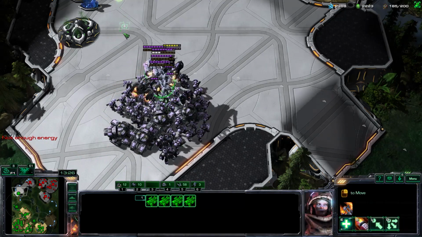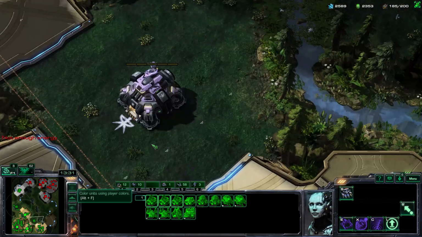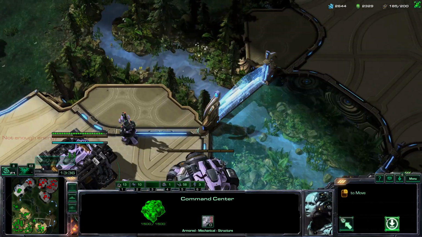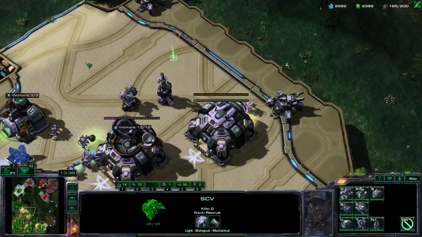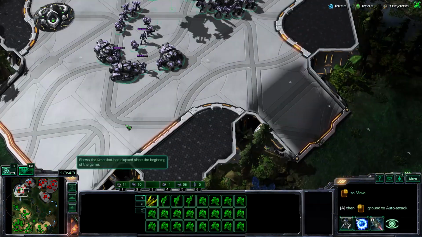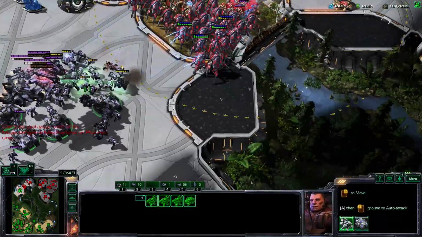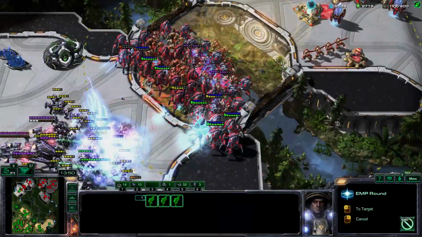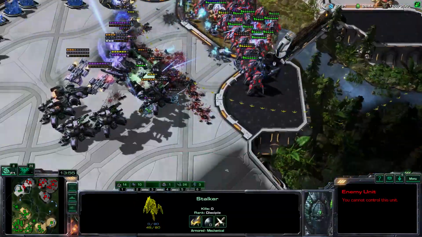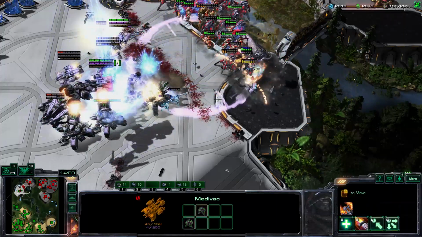I don't have a scan. That's really annoying. Nuclear missile ready. Not enough energy. Make that a plant tree. Upgrade complete. What's going on? Come back. God damn, I shouldn't have done that. Got some EMPs off. Oh my god, I just got destroyed. That was my fault for not paying attention.